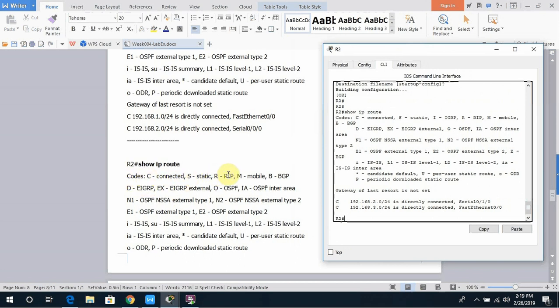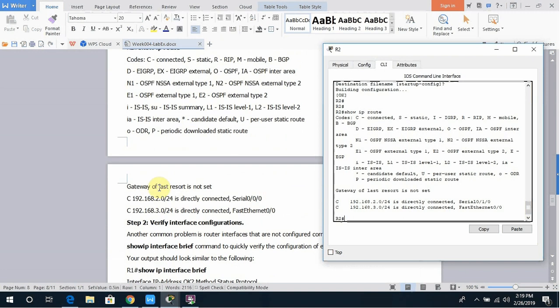Code C connected, S static, R. And we go to C 192.168.2.0/24 directly connected, serial 0/1/0, because we connected the port there. Then C 192.168.3.0/24 directly connected to FastEthernet 0/0. Okay.